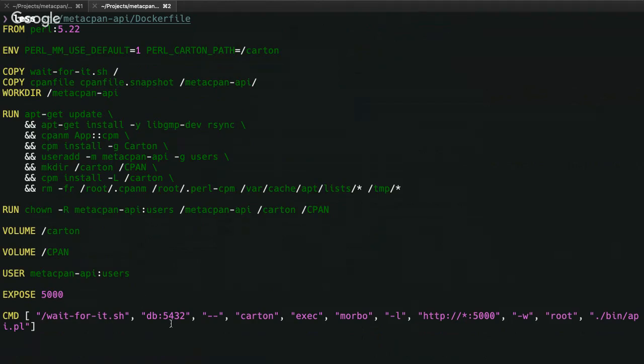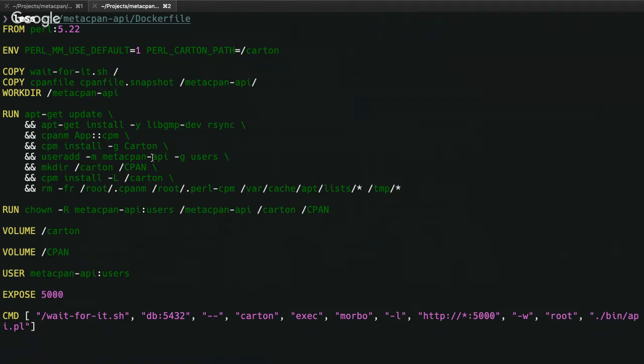And Docker just creates that user? Well, no, we added it here. useradd. Oh, okay. But that tells it when the container starts up, I want to be this user. So if you saw when I ran fig exec on that, I was in as the MetaCPAN API user, not as root. But the app stuff, the stuff that gets installed, that's after the container started, wasn't it? No. Oh, yes and no. This is where it's fun.